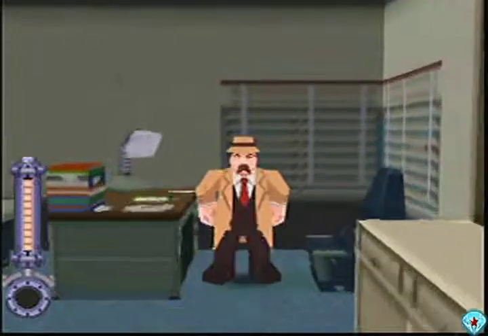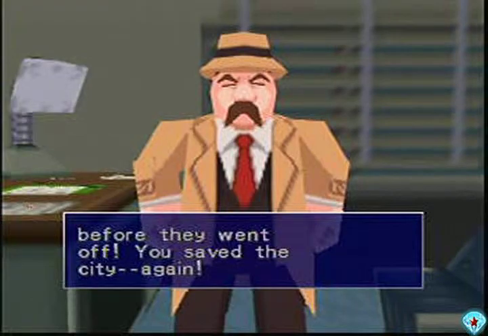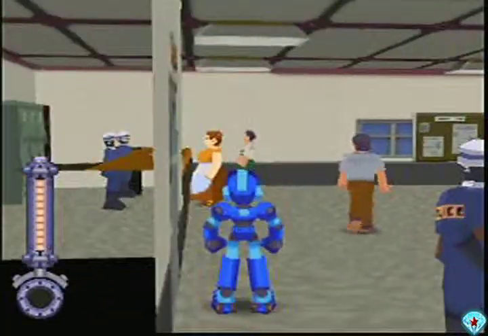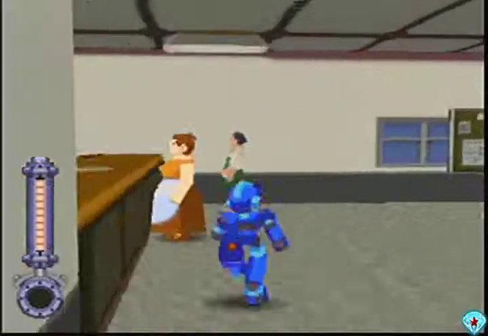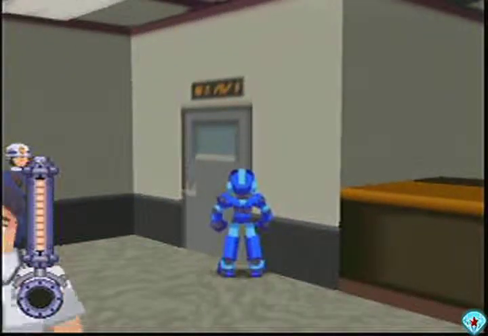Right after we get talking with him. Yeah, that's what I do. I'm pretty sure you have to leave and enter again. Nope, I don't. Whenever you see this green apron demand inside, you're ready for the second mission. So let's start this one up.